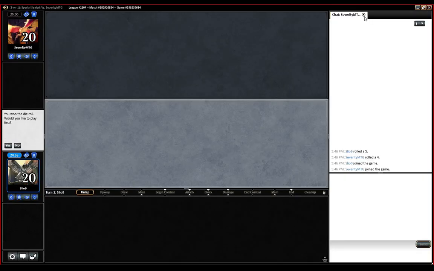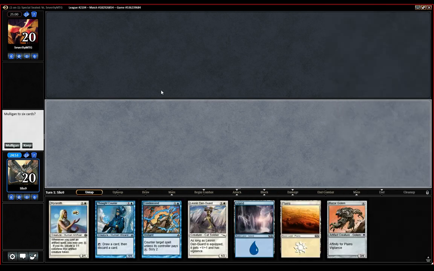Alright, let's see if we can play first. This is alright. Thought Courier makes this a lot better than it looks. This is keepable. We probably lead with a Thought Courier, even though my natural inclination is to lead with the Mirrorsmith.